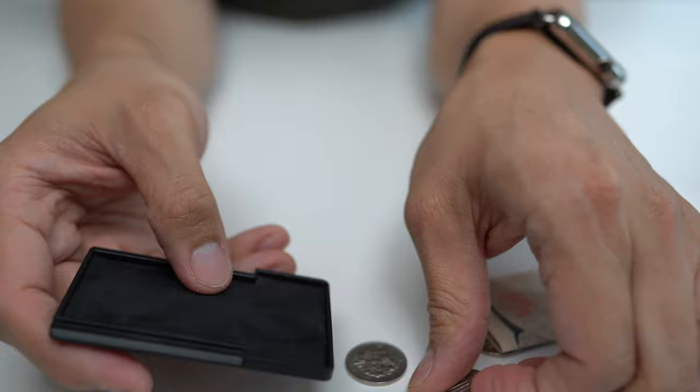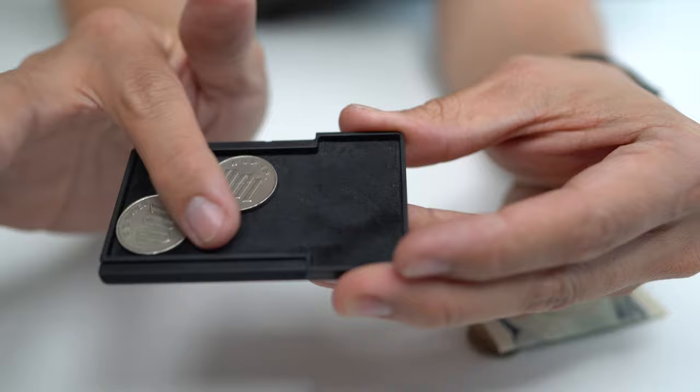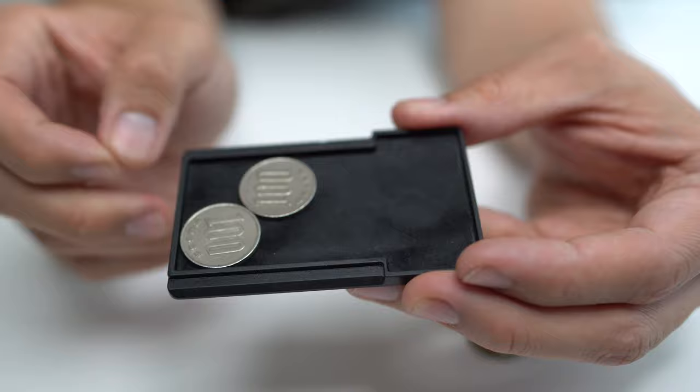Here are two 100-yen coins. If the tray were the full width, you could fit two side by side, meaning theoretically eight coins in total. But because of that minor change in width from the bevel, you can only fit coins in a staggered arrangement — at most five or six coins, not eight. That's a significant decrease in an already fairly small carrying capacity.